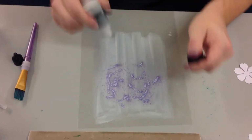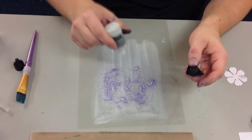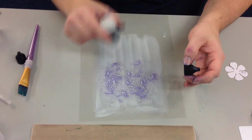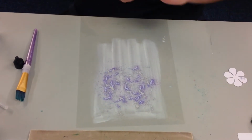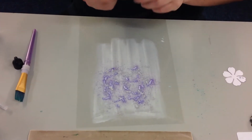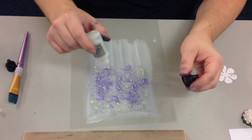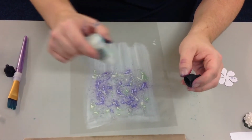We haven't used the silver dream yet, so let's stick on a little bit of the silver dream. The metallics are really nice as well. If you're going to use these products as paints, they're really good for that, because if you mix in the silver or the gold, it will just give the colour you're working with a bit of a hue. So it's a really nice way to add into different colours.